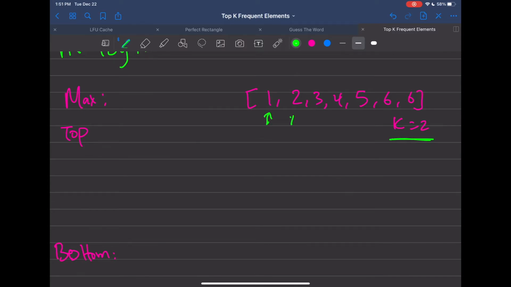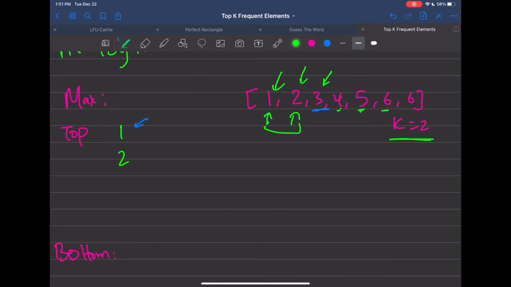Okay, so we have 1, 2. These would be our 2 elements in our heap. And what are we storing in our heap? Remember, we're sorting our values based off of their frequency. Now, since each of these has a frequency of just 1, let's just store them in the order 1, 2. It doesn't really matter since they're the same frequency. Now, let's check 3. Does it have a frequency that's greater than the top of the heap, in this case 1? Well, no. There's only 1 three in this array, so let's just keep going. 4, is there a greater frequency of 4 than 1? No. Is there a greater frequency of 5 than 1? No.